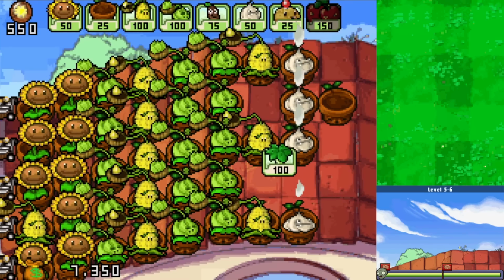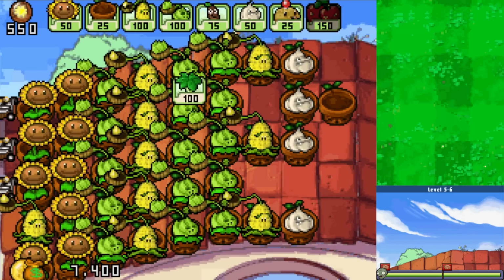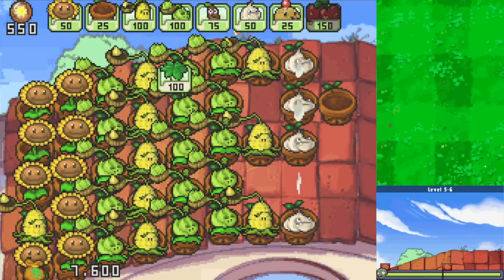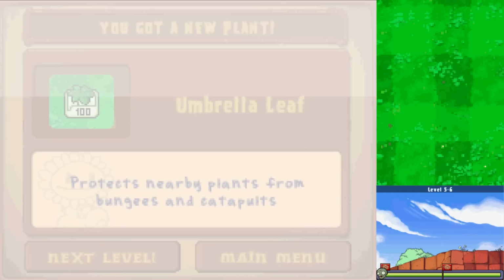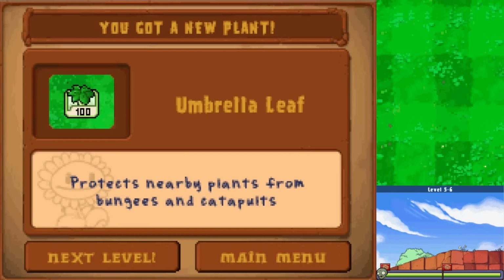But look at this, we do get a plant that'll be super useful for defending all of our other plants. I guess we'll see what it is in just a moment, but for completing level 5-6, we get a new plant, Umbrella Leaf. Protects nearby plants from bungees and catapults. Very interesting. Let's check it out in the next level.